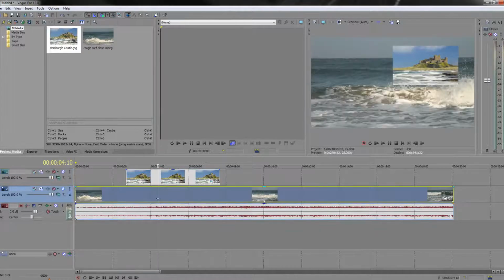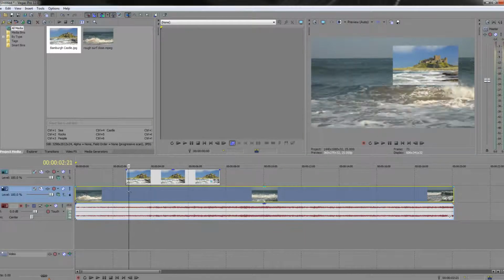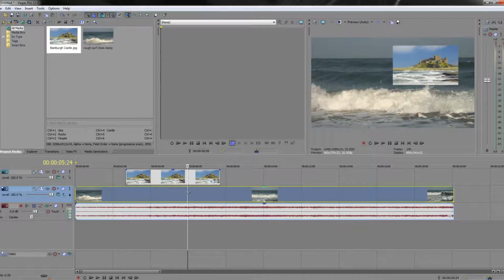And if I just click here so you can get a feel for what it's like, there is the event, the whole image shown as a picture-in-picture. Now, what we can do is we can actually animate pictures-in-picture. And in the next tutorial, I'll show you how to animate your event pan crop.